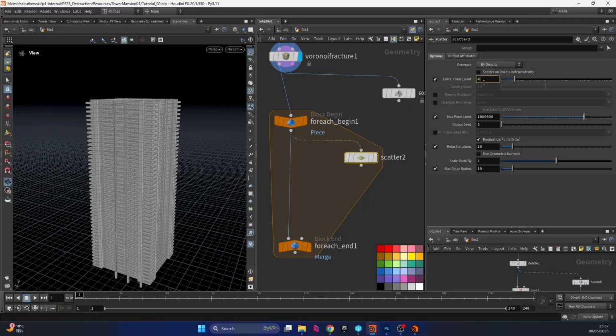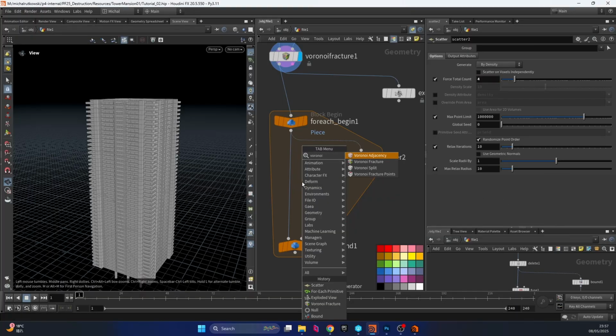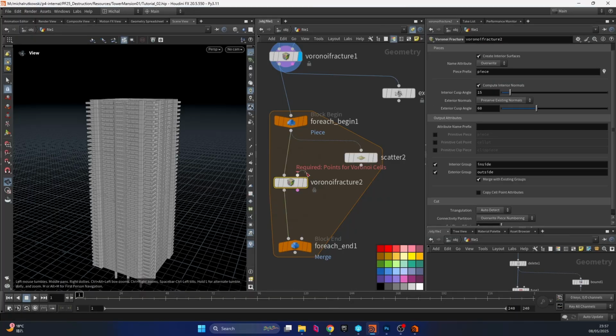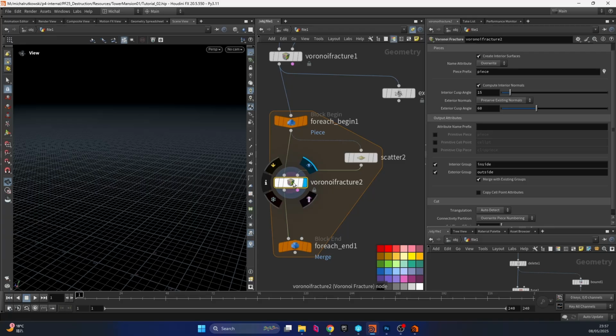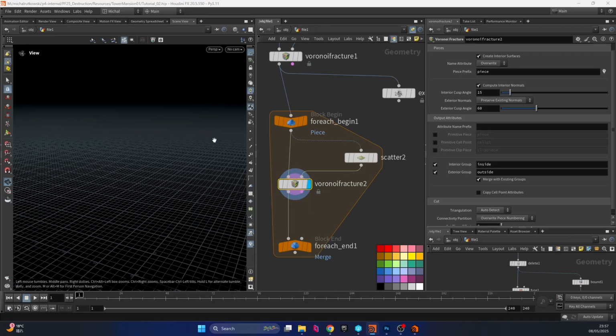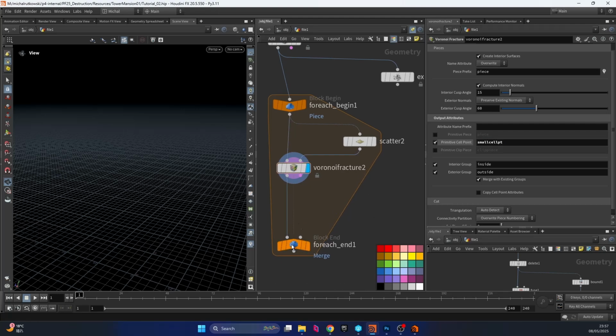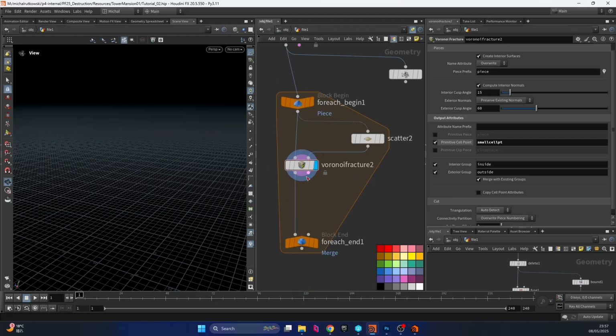So in my case, I will only create 4 pieces this time. Create another fracture and connect. We'll also output the primitive cell point, but override the name so that we can tell which parts are the major fracture and the secondary fracture.